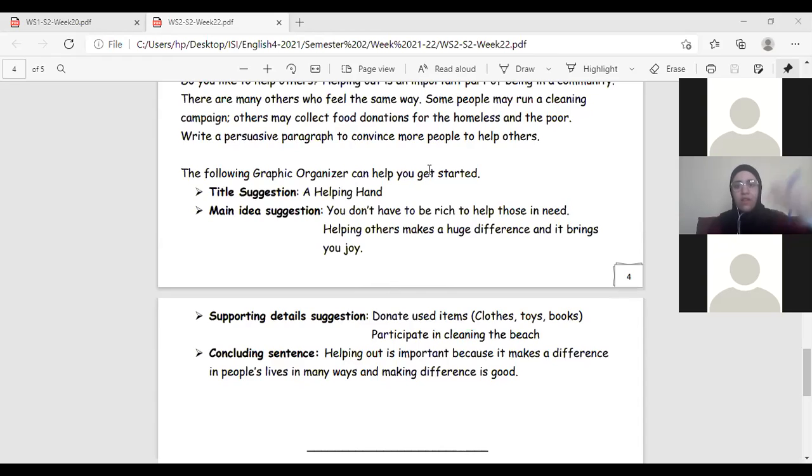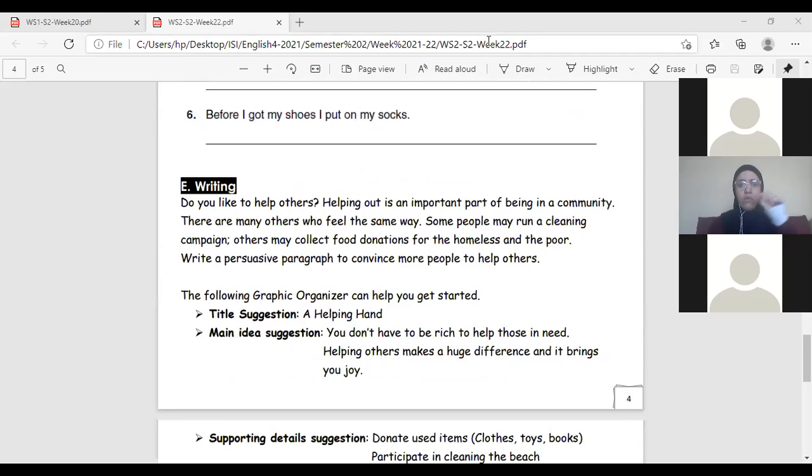Okay, guys, the rest of the worksheet, do not submit it. Do not submit it, just solve it. Solve a question of it every day. We're not in a hurry, we're not in a rush. We're going to correct it together next week during the live session. So I just want you to submit the writing part because I'm going to take a writing grade on it. Okay, guys? Noor, you have a question?